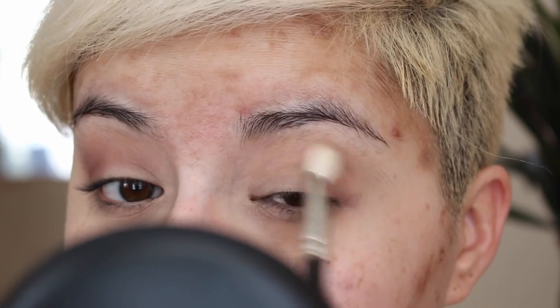Remember, because it's very messy, we're not necessarily establishing a shape — it's literally just so that when we add the shimmer it doesn't look like it stops at a very blunt line. I'm going to run a little bit underneath, and this look is going to go pretty far down on the eye. It's going to be very messy, like I didn't get enough sleep last night — literally came home from the club.